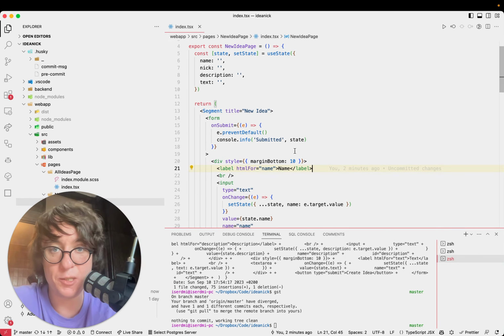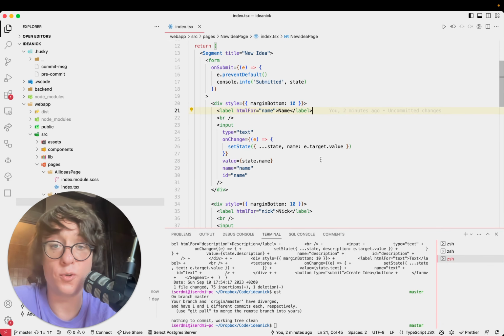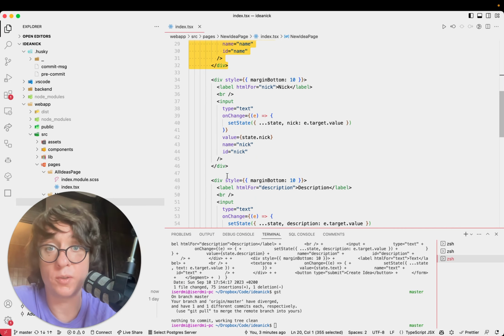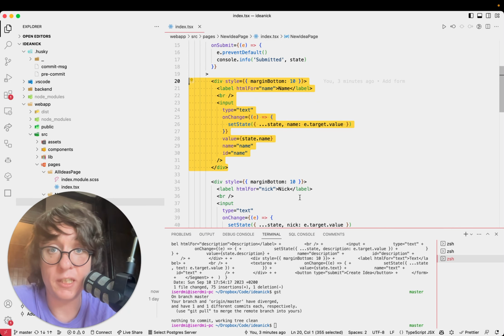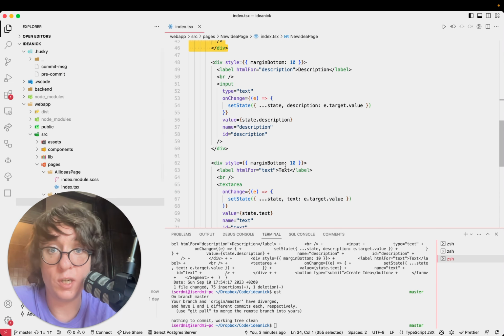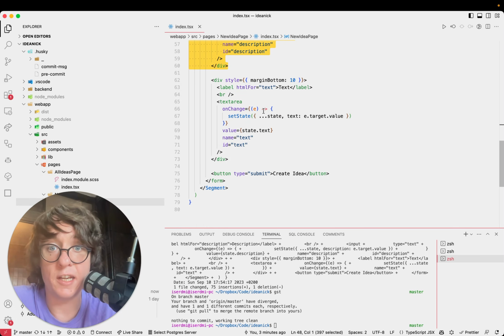Hello, everyone. Let's continue working on our form. In this lesson, I suggest breaking everything into separate components to collapse this entire code. So, logically, we need two components: an input component, and we will replace these three pieces of code with it, and a textarea component, which will be very similar to the input component, and we will replace this with it.